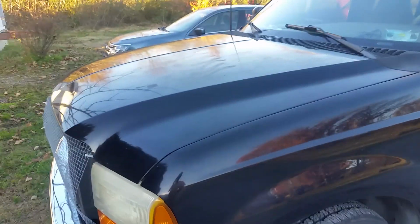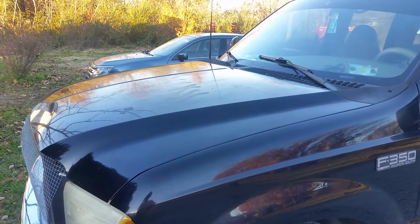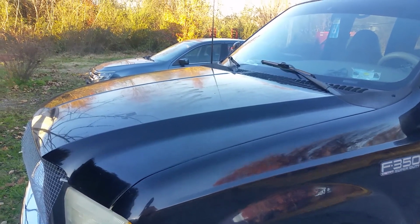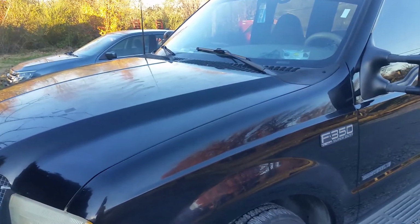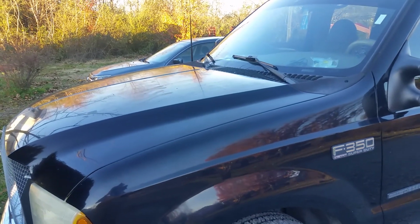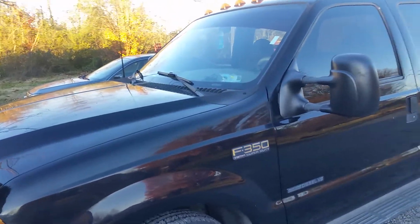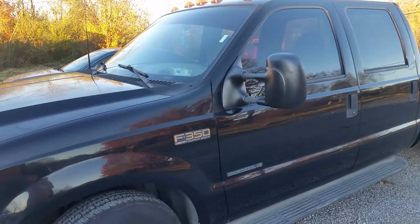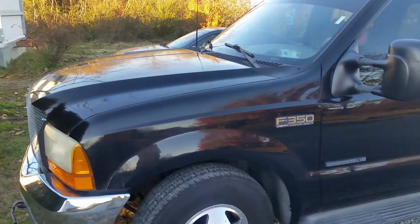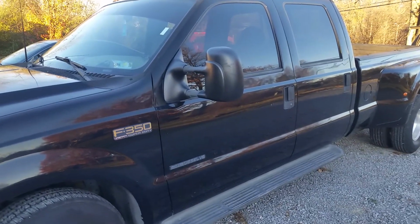Might show you all a little bit of that, as far as using a synthetic clay versus a real clay bar, and maybe even a couple different clay bars, to show you retail versus the Adam's Viscoclay that I love. I think it works good. So anyways, that's what I'm about to start on. Just figured I'd make a video showing y'all about it, since I was out here gonna do it. Don't have much daylight left, so I gotta hurry.